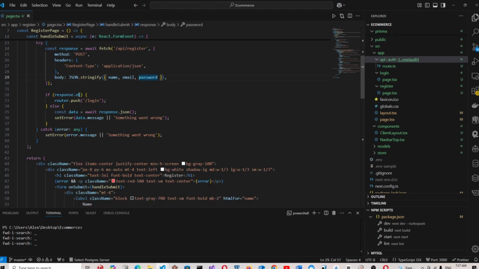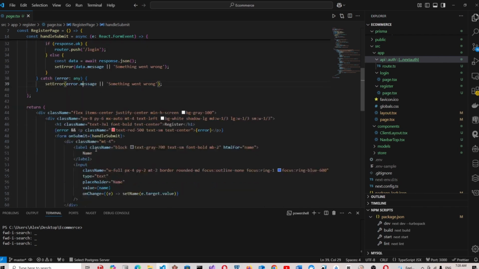If the response is okay, we redirect to the login page using router.push. Else we get the data message, saying something went wrong, and if there's an error, we say something went wrong and show the error.message.